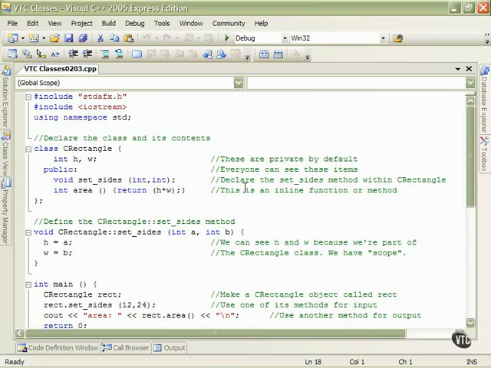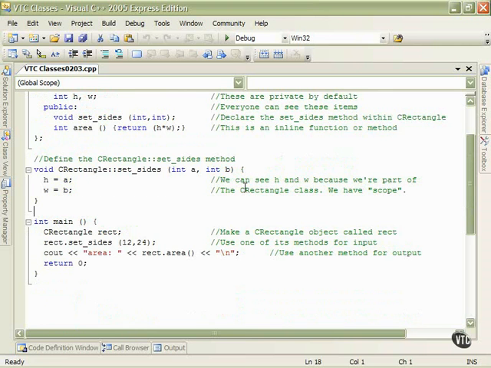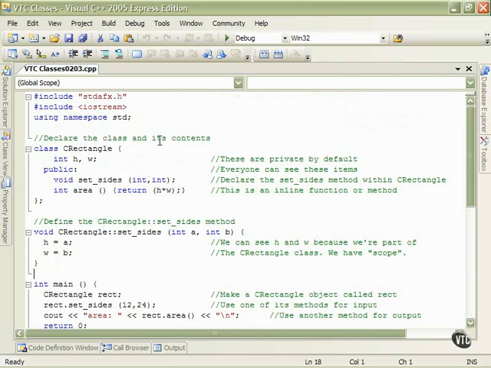Welcome back. I told you we would pick this right back up where we left off. We have our CRectangle class defined. We have one of the methods, set sides, defined outside the class or right after the class. And when we put the set sides name here, we had to use CRectangle:: as part of the name when we're defining the function. That's so that the compiler understands that we are defining this function right here, which is within this CRectangle class. That way we get the correct scope and put it all together into CRectangle::set sides. So we are now actually defining this particular function.